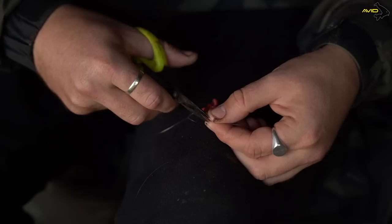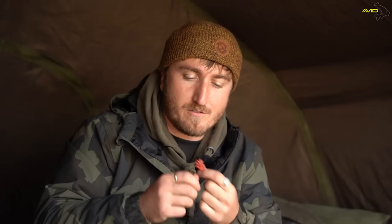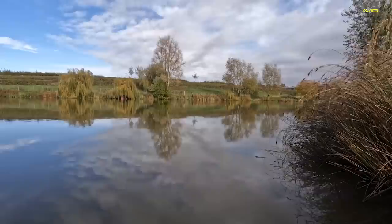Last up is a solid bag presentation — super simple to tie, a little slip-D kind of presentation with a loop at each end. I've got a cut-down Excalibur liner size 4 wide gape and a little piece of foam mounted on a micro rig swivel. When fishing maggots, make sure you've got a maggot hook bait on — lots of guys use wafters and pop-ups but I think they get left alone when carp are searching out maggots. All hook baits are mounted on a micro rig swivel for easy changing: thread floss on the needle, mount it on the micro rig swivel, thread on the foam, then thread on the maggots.